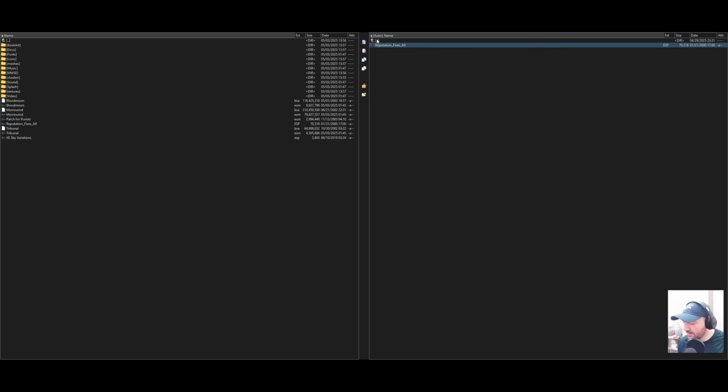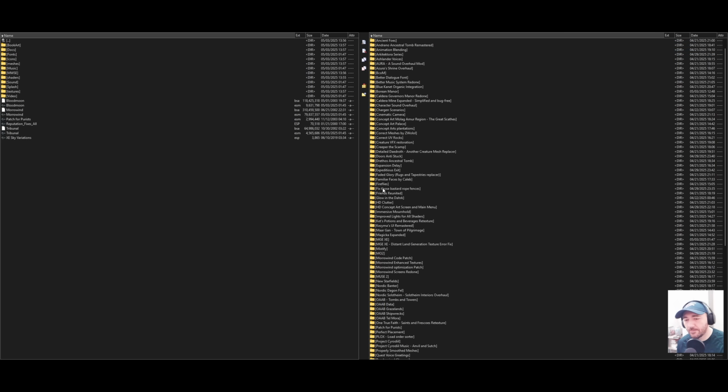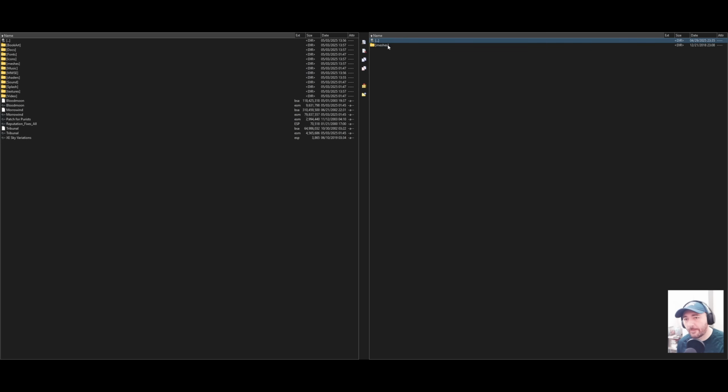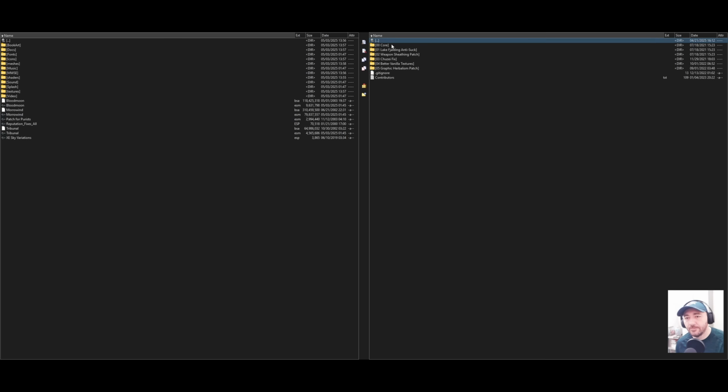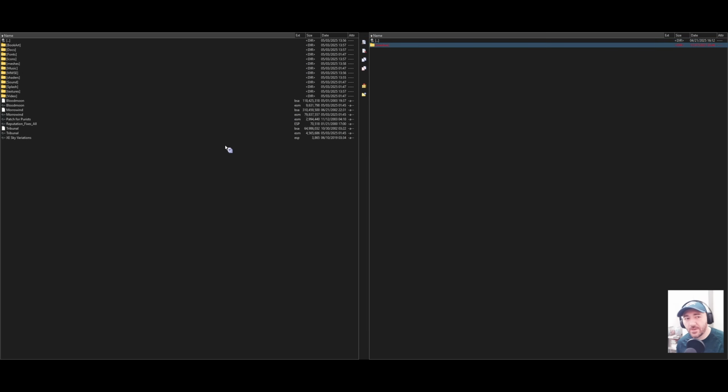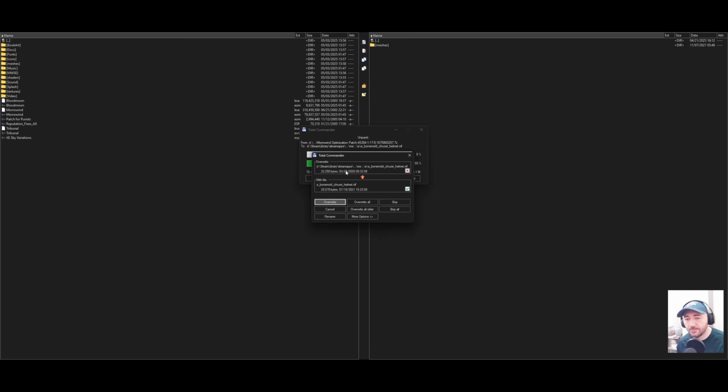Next one is fix those bastard ropes. It's right here. Just a bunch of meshes. Now we have a Morrowind optimization patch. This is the big one. So as you guys can see, there's plenty of options. Obviously, you're gonna use the core. So we go inside and just drag meshes. Overwrite. Every time it asks you to overwrite, you just do it.